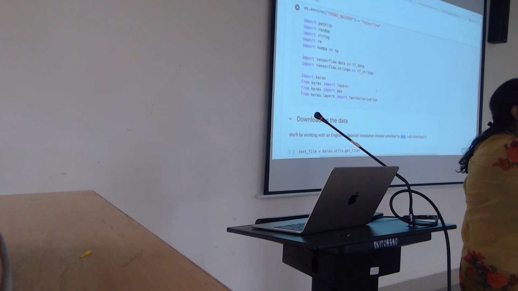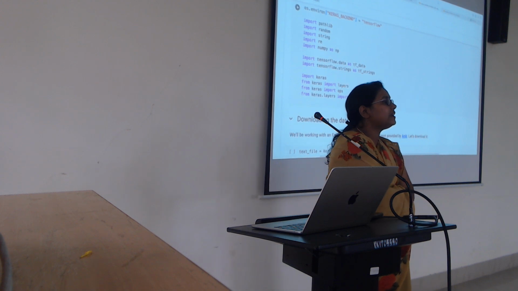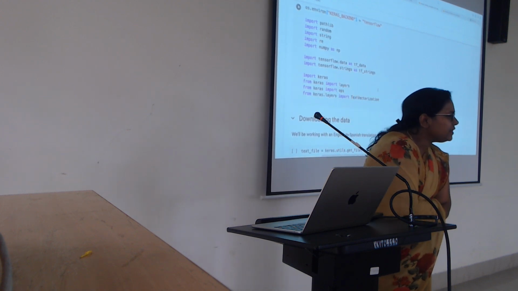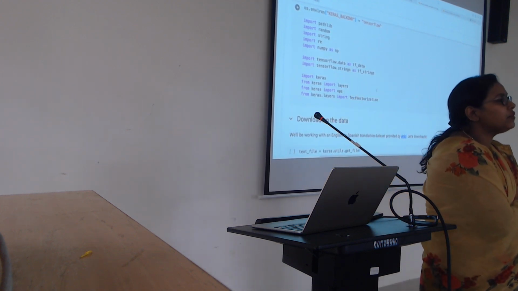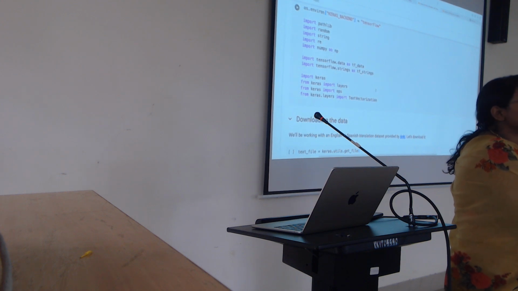What do you mean by bidirectional? It's very simple. It is left to right and right to left. How to read the data from left to right and right to left? Why do you think it is very important for the model to read from right to left? Why can't it be a unidirectional model?